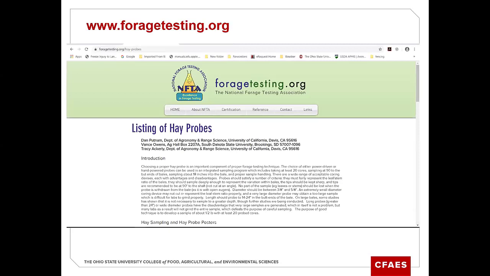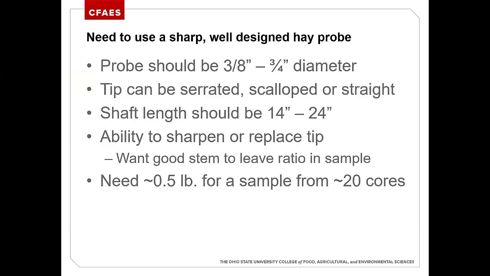This is a pretty good website here if you want to go to it. It's foragetesting.org. This is what a lot of these forage labs subscribe to. It'll tell you how samples are done and all those kinds of things. But what I did at this sample is I pulled up different types of hay probes. And they have a listing there of a whole different type, some of them that I didn't know was out there. But you can go down to a 3/8 of an inch hay probe in diameter. I would rather go to something more of around a 3/4 with the forage species that we have in our areas across the state. I think it'd give you a better representation of that sample that you've got.